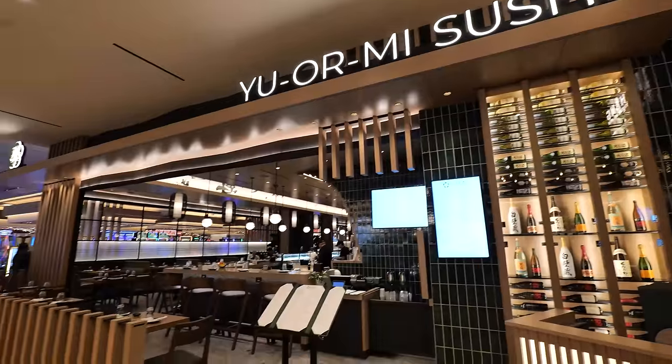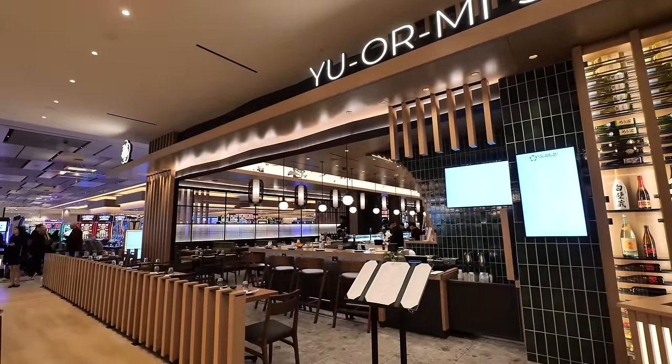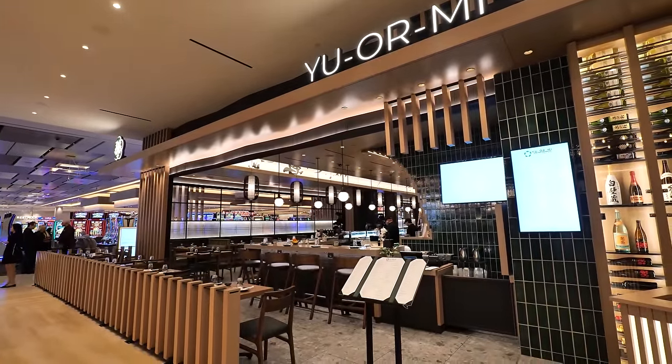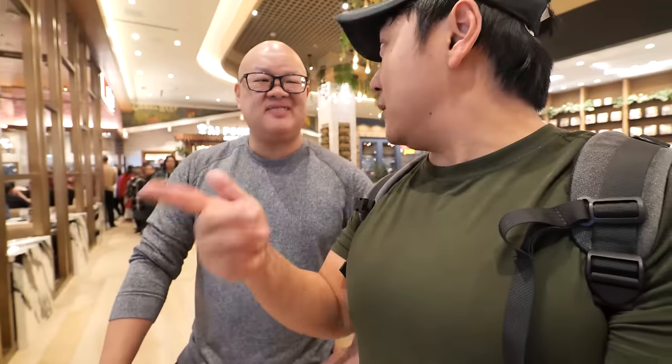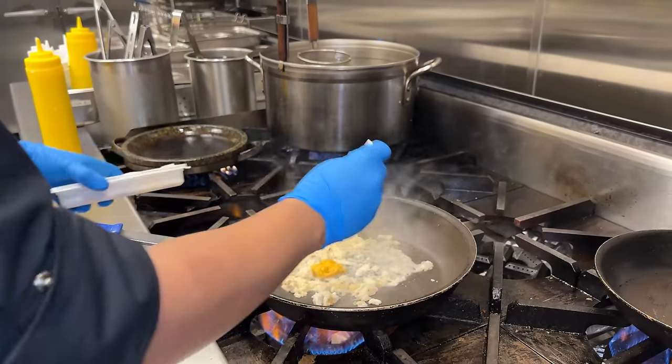So the next place we're going to, right next door. It's a very popular downtown sushi spot known as You or Me. They just opened up here. It's actually bigger than their downtown location with a different menu. You been here before? Yeah, a couple times. All right, well, there's a lot of stuff here, huh? It looks beautiful. All right, let's eat again.